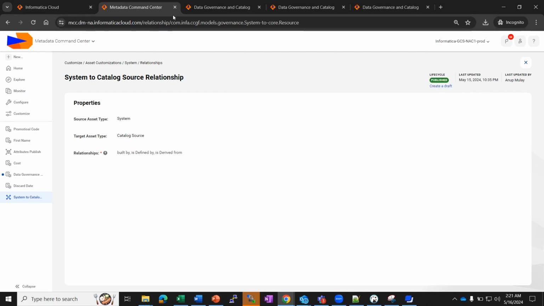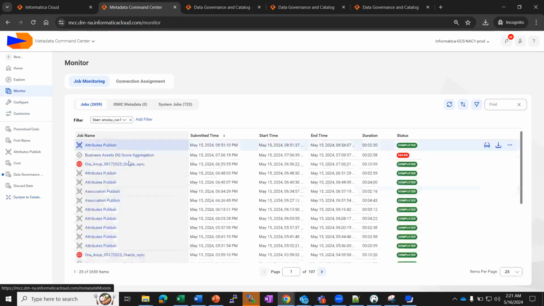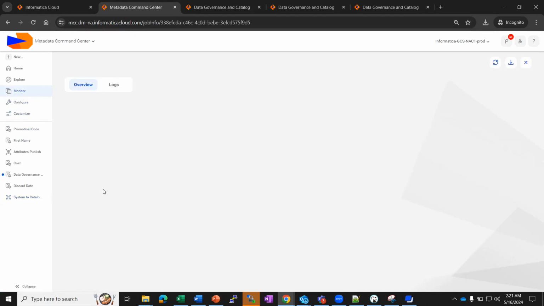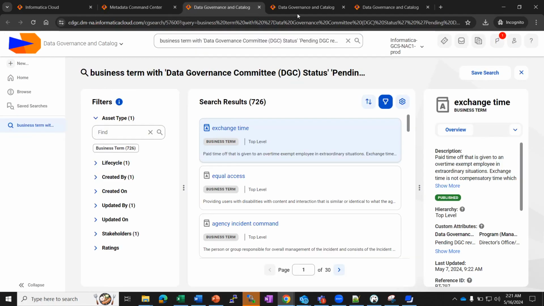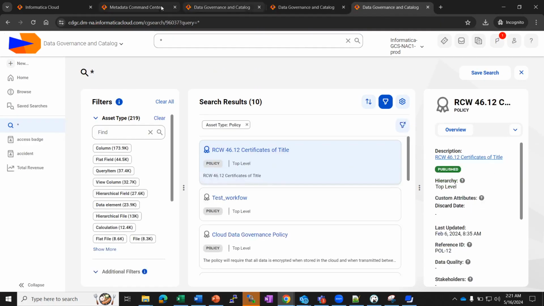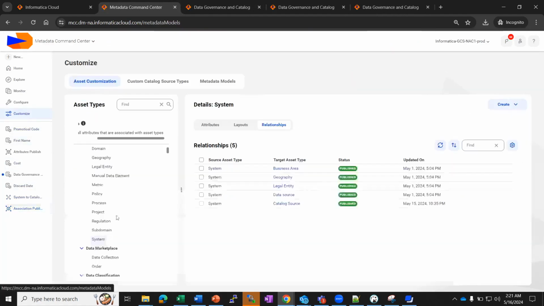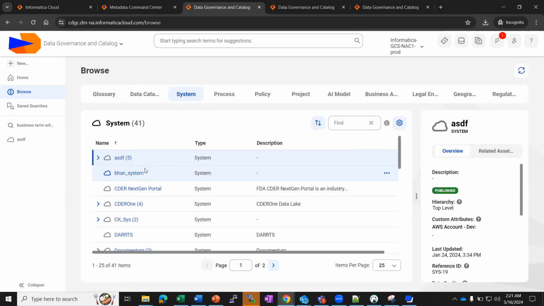When we save and publish, in the case of relationship, we will see this job which says association publish, and we will have a customization tab for this one. So let's take a look at the system.